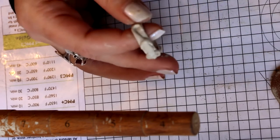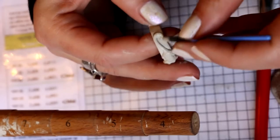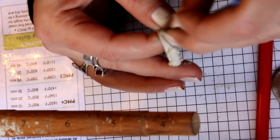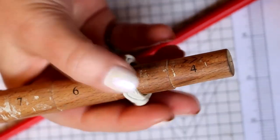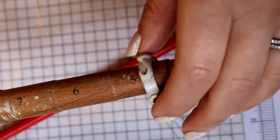So the other sander made the tails quite flat, so I am going in with that smaller sander, the little toothpick shape one, and smoothing and rounding out the tail a bit. And I actually have a dry brush next to me that I just use to brush away the dust, and that makes it a bit easier.